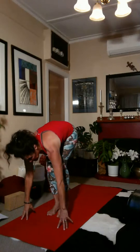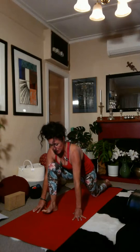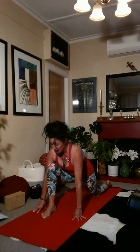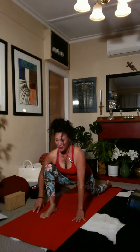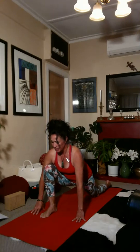Come into a halfway lift and step your left foot back. Come into a deep lunge as you take the left knee to the mat. Good. Use blocks if you need to. Really feel this wonderful spaciousness landing into the pelvis.